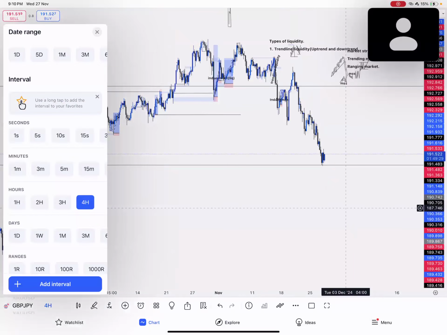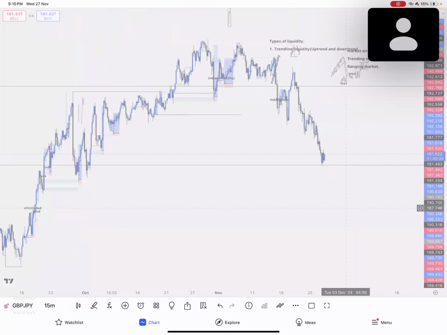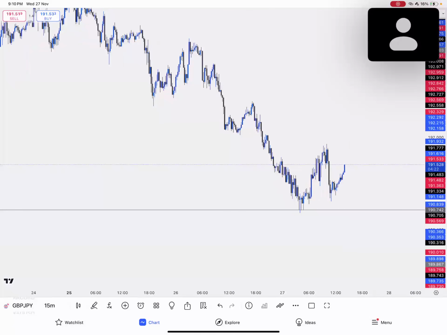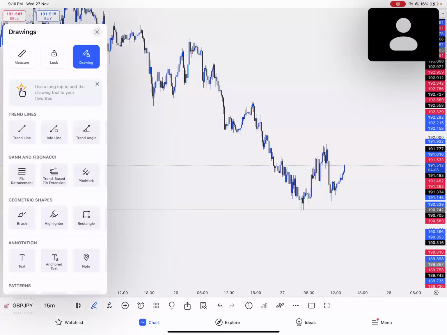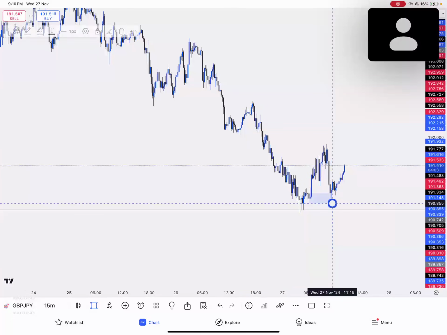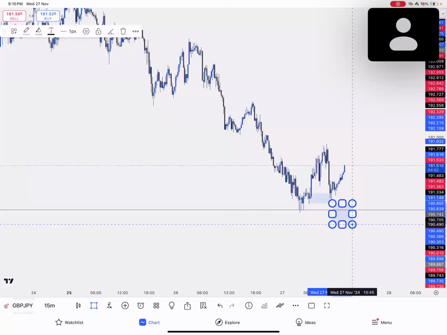Okay, I've gotten this. What do I now do? You now come to your 15 minutes time frame. If I pay attention to my 15 minutes time frame, I can see what lower highs and lower lows the market is making. After market hit this entry, what did it do? It now pushed up, created this zone and broke this structure to the upside, made the inducement, and is already reacting from this demand zone here. That's when you can now start taking your buys from where? This zone.